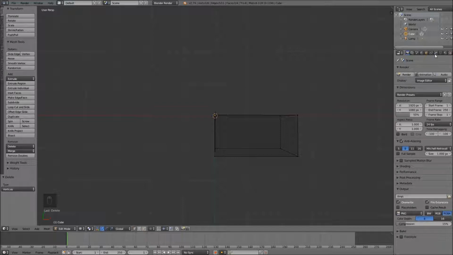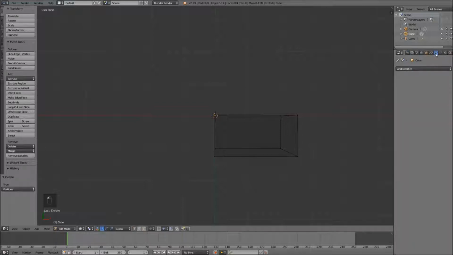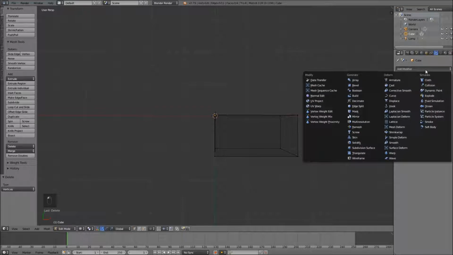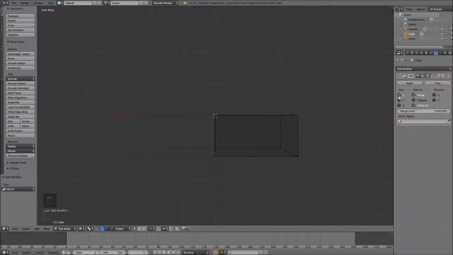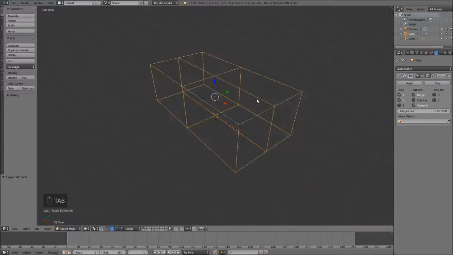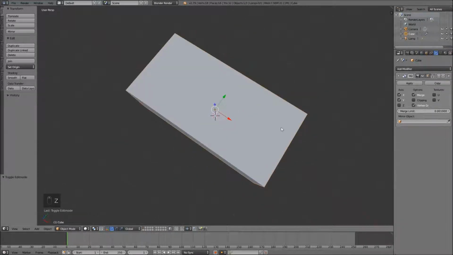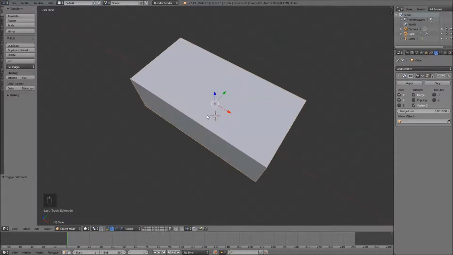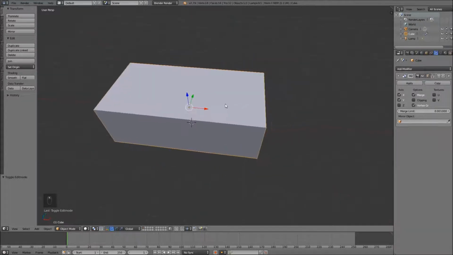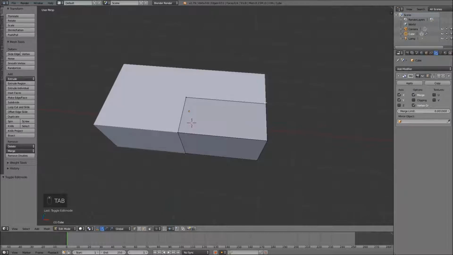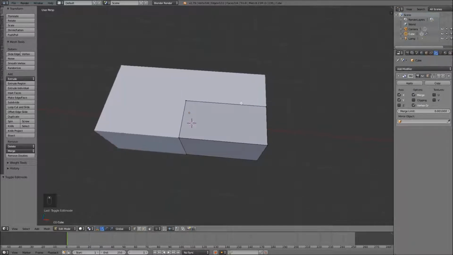We're going to go ahead and go to the modifiers tab under the wrench icon, add a modifier. We're going to add a mirror modifier. We're going to mirror it on the x-axis and the y-axis. As the name implies, the mirror modifier mirrors your object around the center origin point. You can see that we have a cool little Lego block, and if we go into edit mode with the tab key, we only have 1/4 of it that we need to edit. Smart.